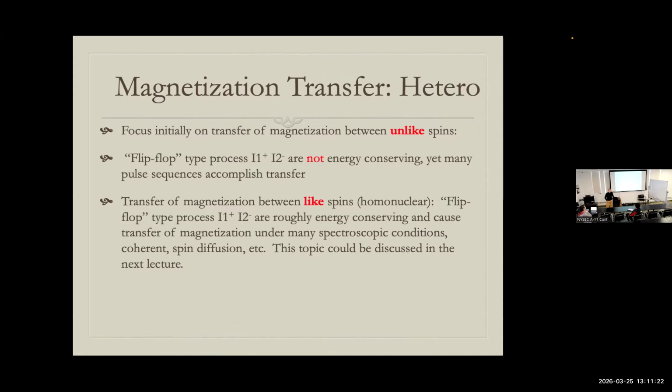For homonuclear sequences, I think there's more of a sense you need to have a game plan, like how are you handling this Hamiltonian? That's part of the reason I'm picking heteronuclear here, but we will come back to homonuclear because it's very important in the analysis of proteins and nucleic acids. We have to talk about it. I'm putting it off. It should be the easier one in practice, and it turns out to be the harder one in theory. So let's put it off.